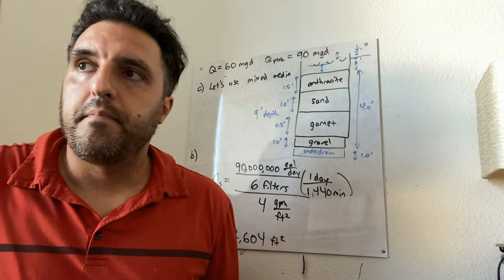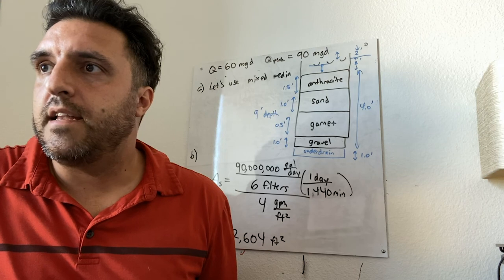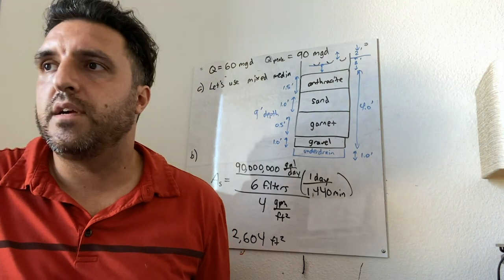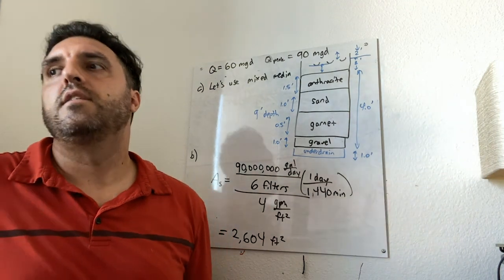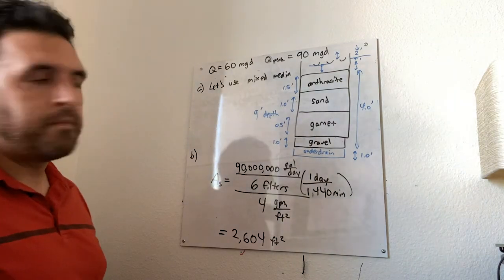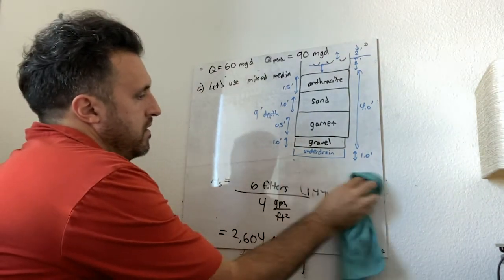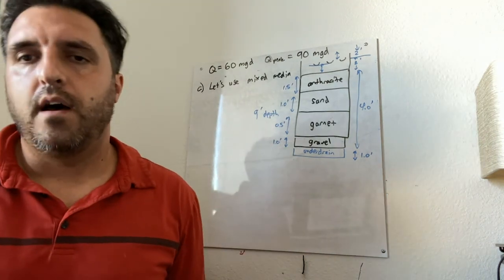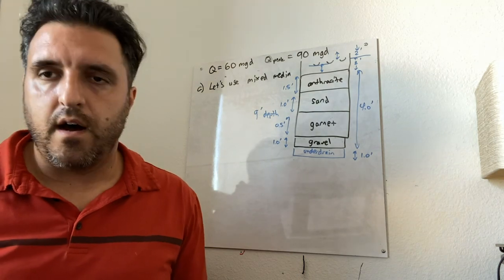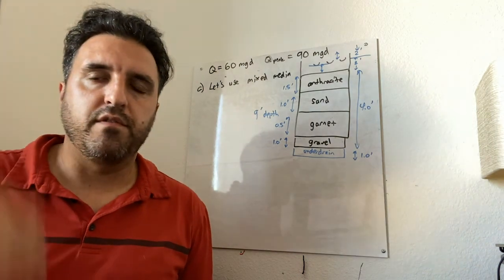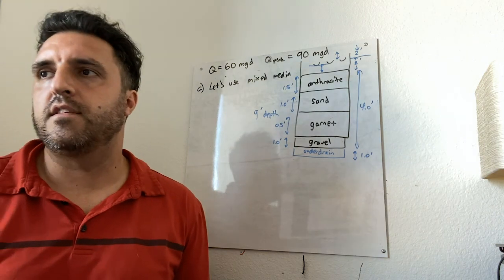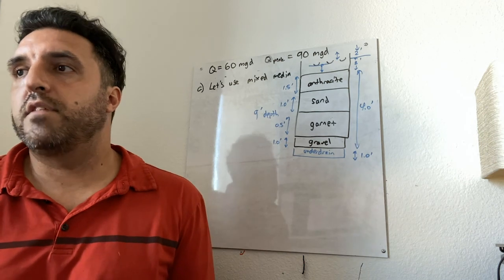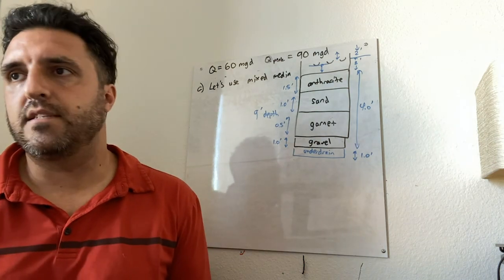Now, for part D then, we are to determine the dimensions of the filter and draw a sketch of it, showing the media, the gravel, the underdrain, the troughs, the freeboard, etc. And we want to make sure that we've got the right amount of pressure head for this filter, given the water level above the filter and the suction from below, the distance between the bottom of the filter and the water level in the chlorine contact basin.